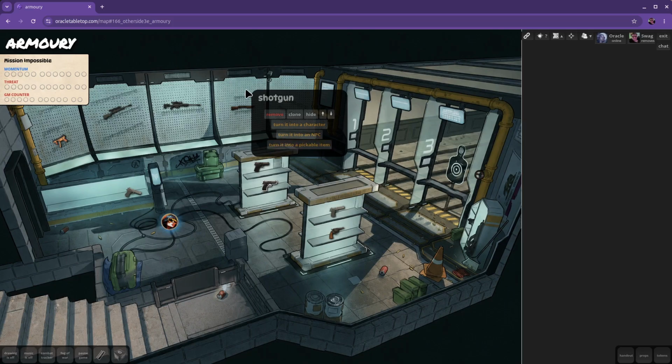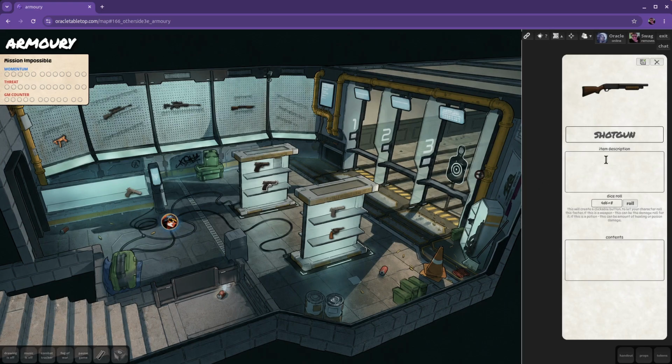So shotgun is a common keyword. And this is like other side system. So it has some specific setting and specific damage is expected on the shotgun. So when I turn this into pickable item and now open this, you can see Oracle has recognized, okay, this is a shotgun.